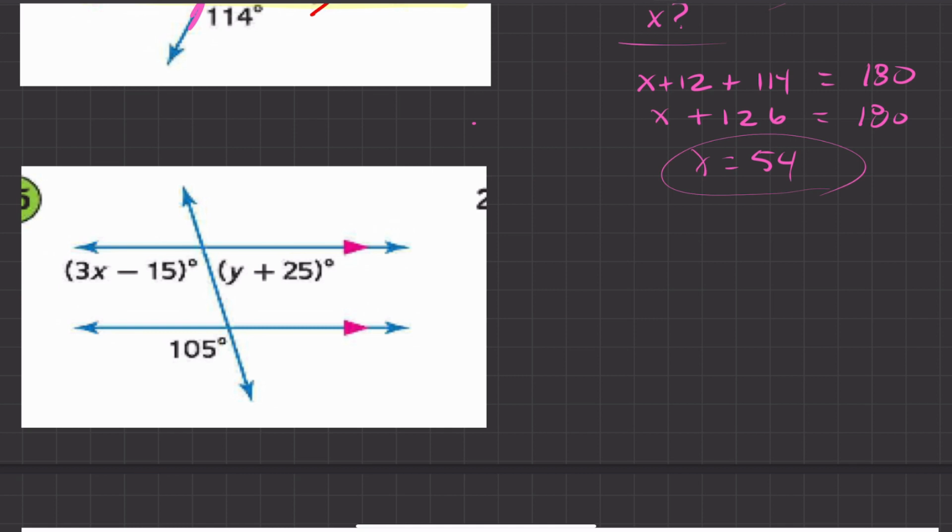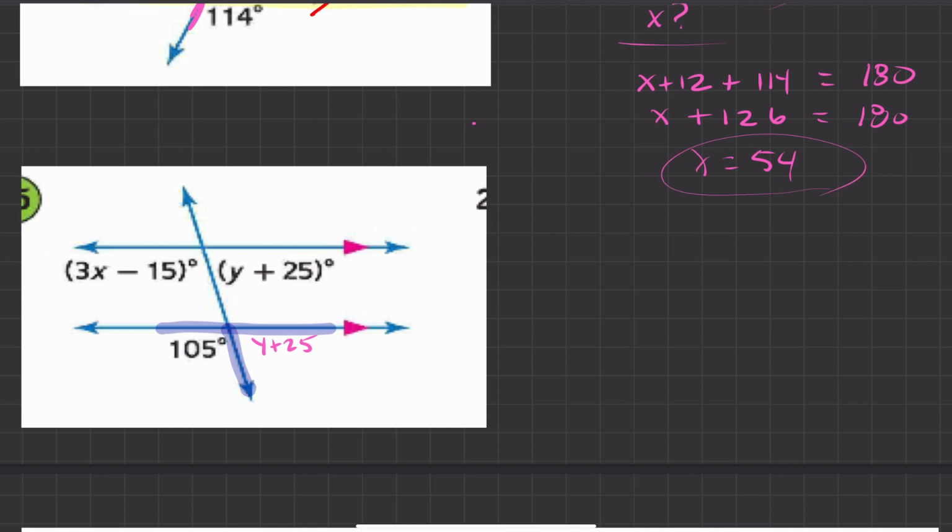There are two ways that you can approach to solve for y. One, you can use the corresponding angles postulate, right? If I have parallel lines cut by a transversal, if I compare one region to the other region, well, if you were standing in this one region, then you're basically standing here at this other region, right? So you can call that y plus 25 as well, right? And then you can just go ahead and say, oh, this forms a linear pair.